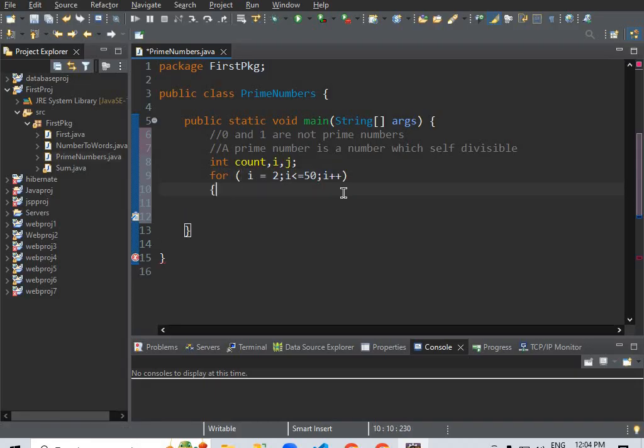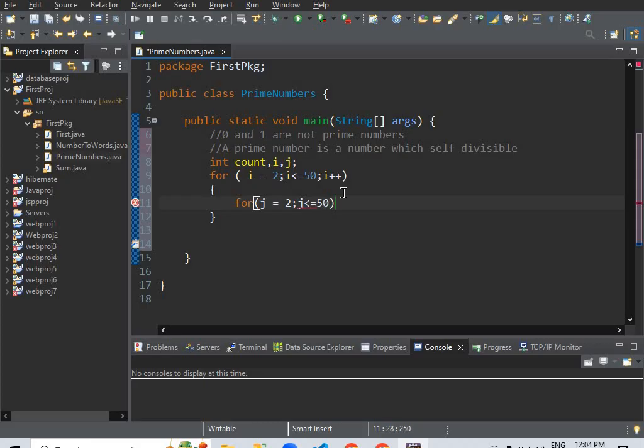Then I can start curly brackets here, because this will become a group statement. Then here I'll run another loop, a nested loop, and the inner loop will be dividing this number. This number means i. So I'll start with j equal to 2, and j will also be less than or equal to 50.